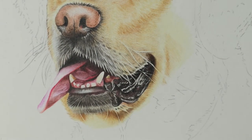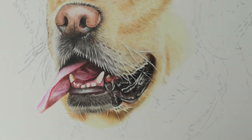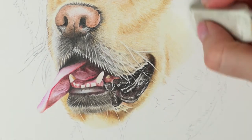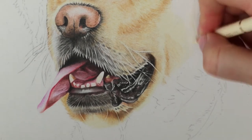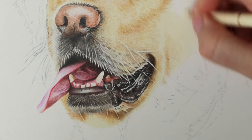Oh, I've not taped the drawing down properly, one minute. Right, I'm just going to extend that base colour to the edge. I do like to sort of add definition to each edge of the drawing, if that makes sense. So make this a bit darker.